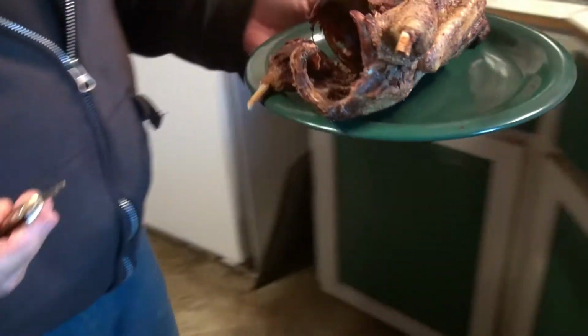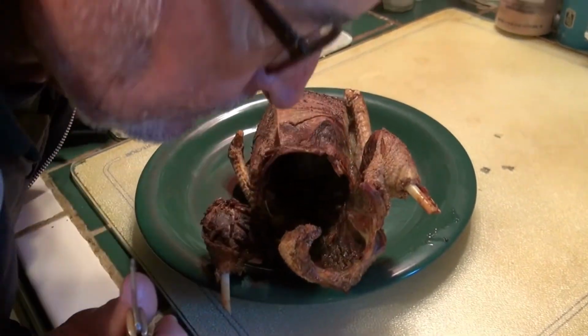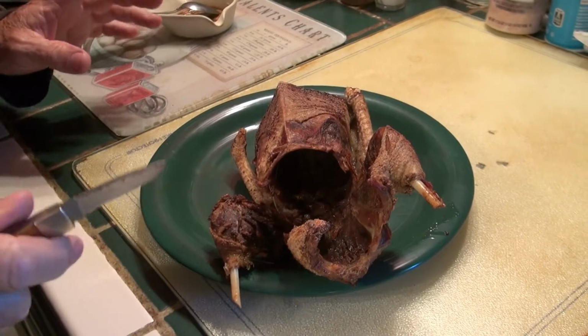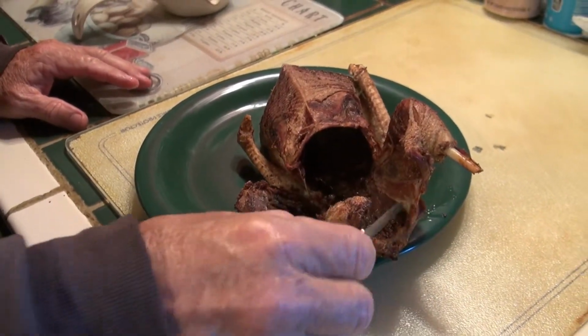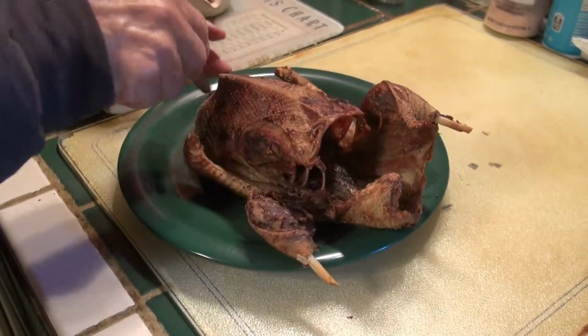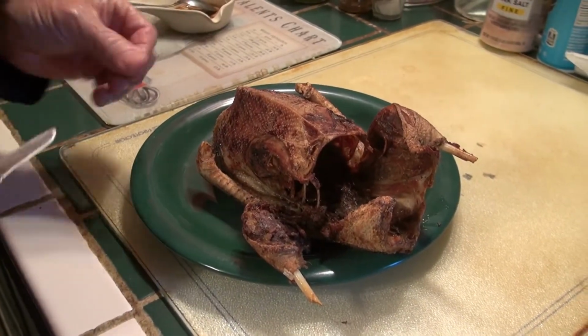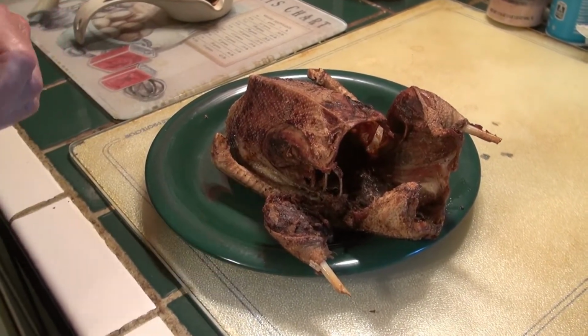Now I'm going to tell you another thing. This is akin to wild game. This is not a flavor that people are really used to. A lot of people, maybe if you're growing up in the Orient or something like that, but this is not a hamburger that you're used to.